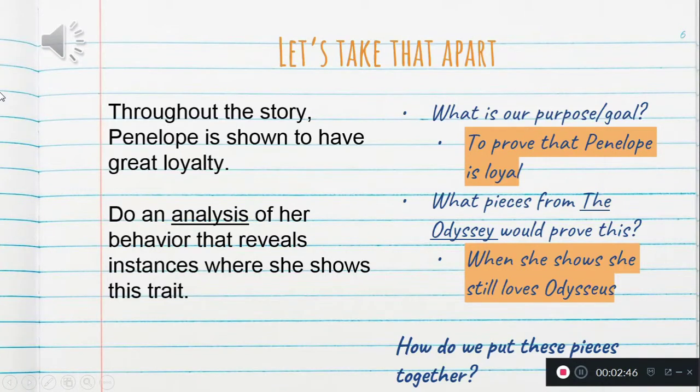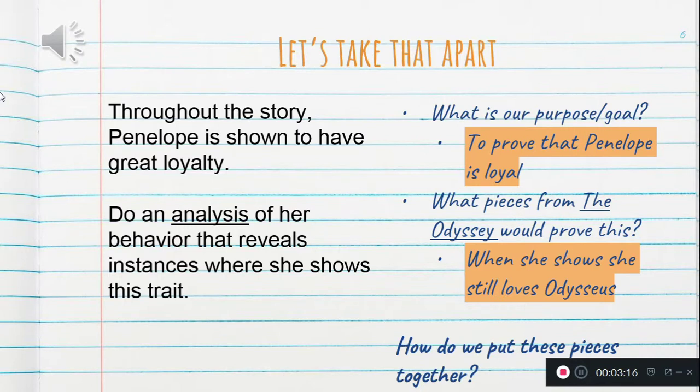As we go and establish that loyalty, it's important to look at each of her actions and determine what trait they show. Remember that an analysis is to start with the big picture and pull it out to each individual piece. So that big picture here is Penelope as a character, as a person, her entire personality. And when we analyze that, we pull out each individual action to see if those actions demonstrate her loyalty and how they demonstrate her loyalty.